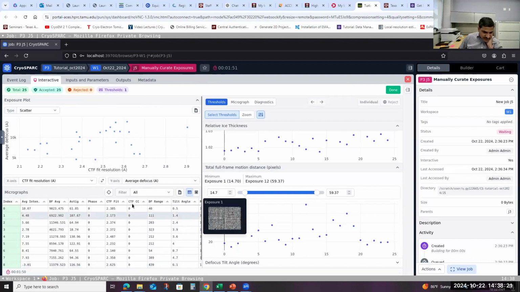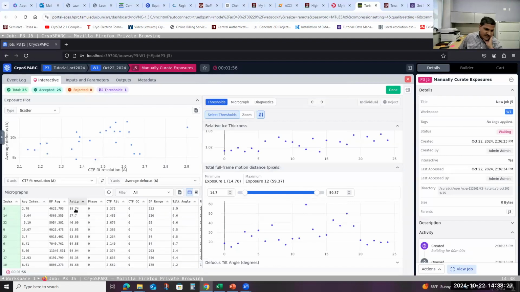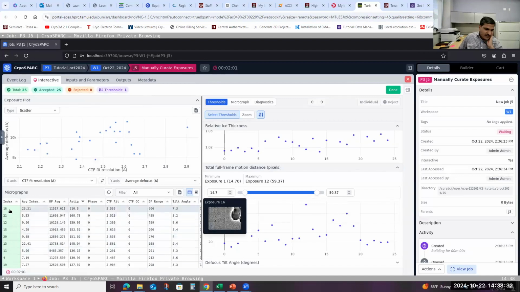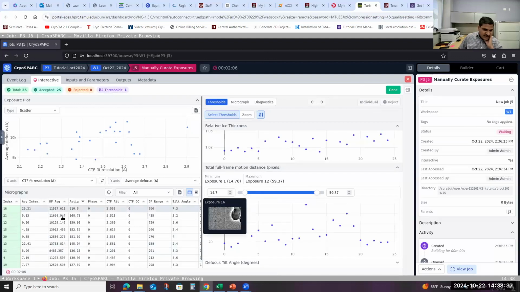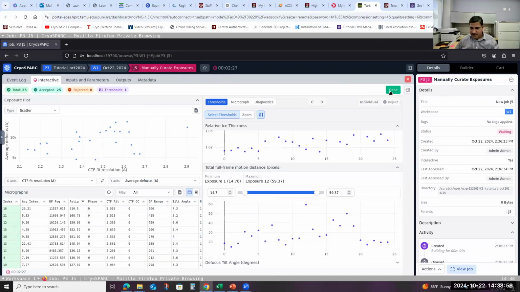You can also see a list of micrographs with the different parameters. Here you have astigmatism. You can list and sort them, and select, okay, I want to discard this. You select it and then deselect that one. You can also select based on the tilt angle and the defocus value, but basically we use the CTF fit and astigmatism. If astigmatism is more than 500 angstrom, we usually don't want to use it, as it hampers the resolution.